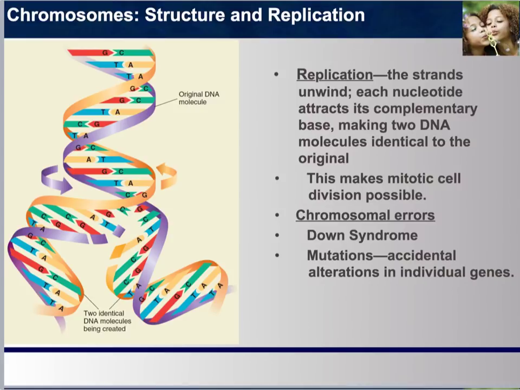Another example of beneficial mutation in humans is our rich color vision. Humans have what's known as trichromatic vision, meaning that we can discriminate between three colors, red, green, and blue. Many animals have dichromatic or monochromatic vision, and they lack the ability to perceive all the colors we can. This ability to see multiple colors is likely the result of a beneficial mutation that occurred in our DNA several million years ago.